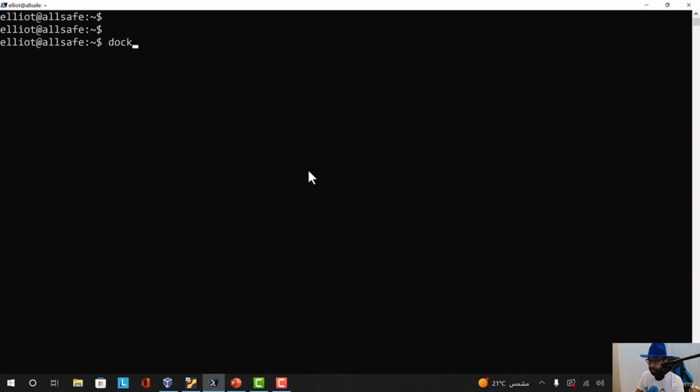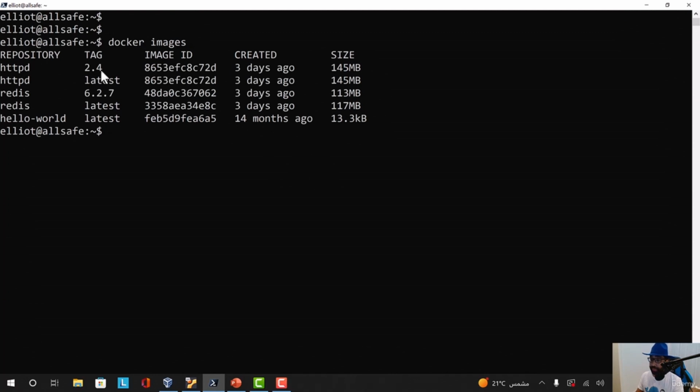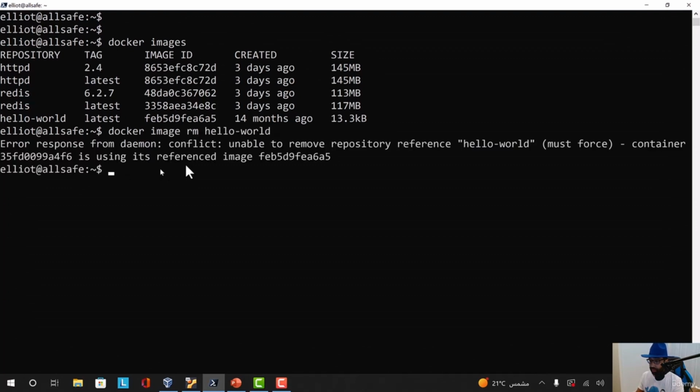So here, docker images, to list my images. Okay, let's actually remove the hello world. docker image rm hello-world. Oops, it tells me that there was a container running hello world.